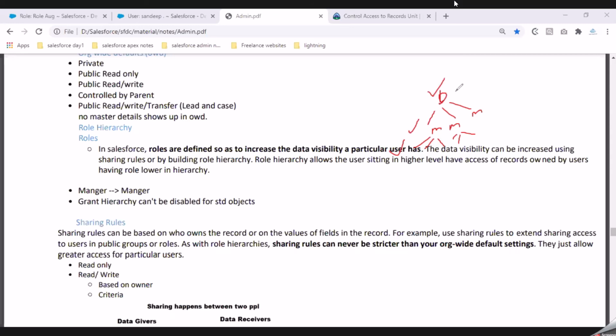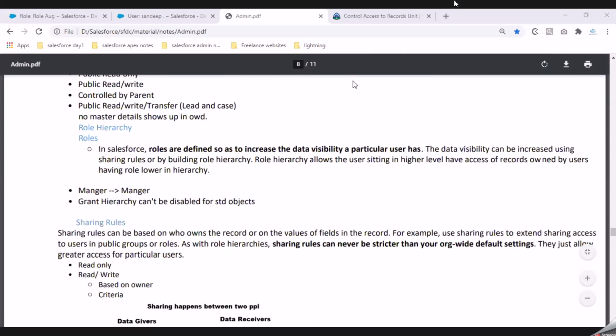It is like if they have 10 records, each manager will give them another 10 records, which would be 30 for example. And the employees will give one record each. Let's say if each manager has 5 records, it is basically 5 into 3, 15. That is how the number of records shared with the director will increase. If there is another person at the top, he or she will get these records plus the records owned by them. That is how your role hierarchy basically works. It shares the records from the down level to the top level.